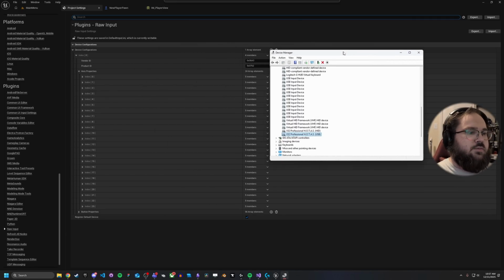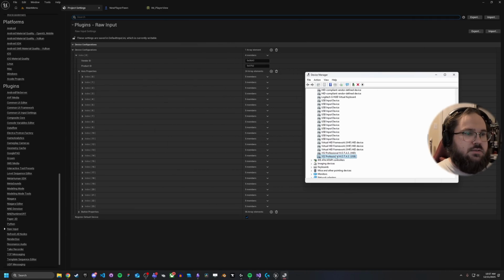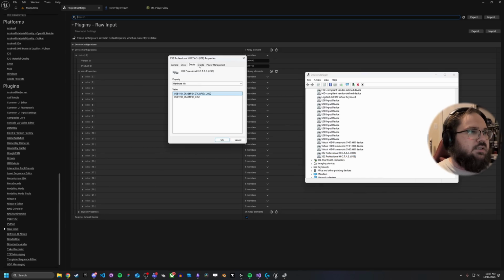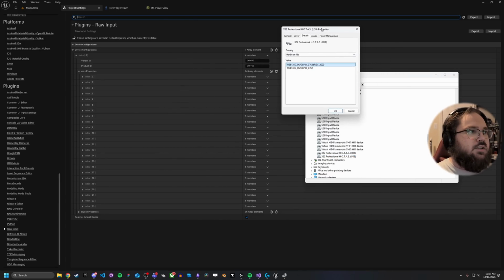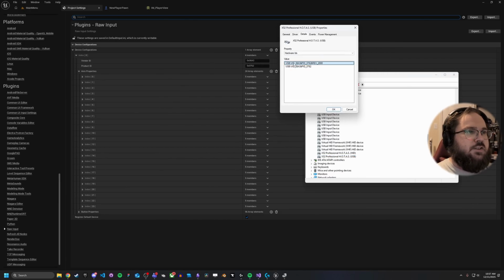So as you can see here, if we pull that back up, let's go ahead and go to Properties, and then we're right here. Your vendor ID is going to be this first number, your VID. It's only going to have 4 alphanumeric characters right here. Mine's 06A3, and that's for the Logitech X52 Professional HOTAS. And then you've got your PID, your product ID. Mine is 0762. Now it's going to be different for each and every single setup.